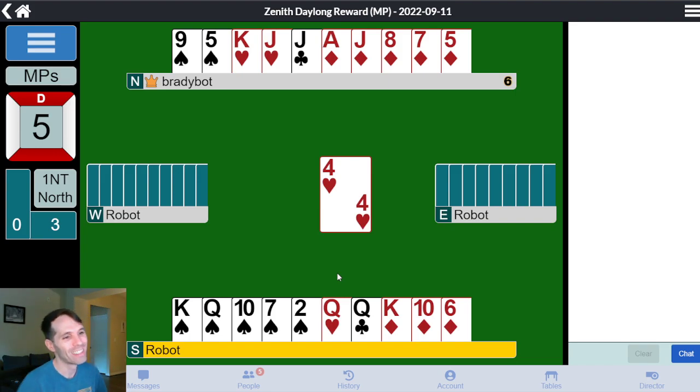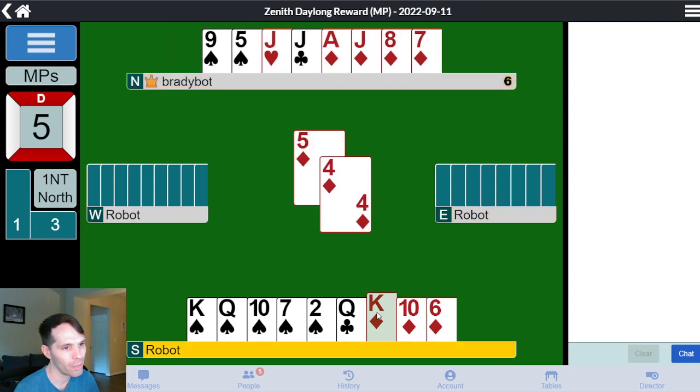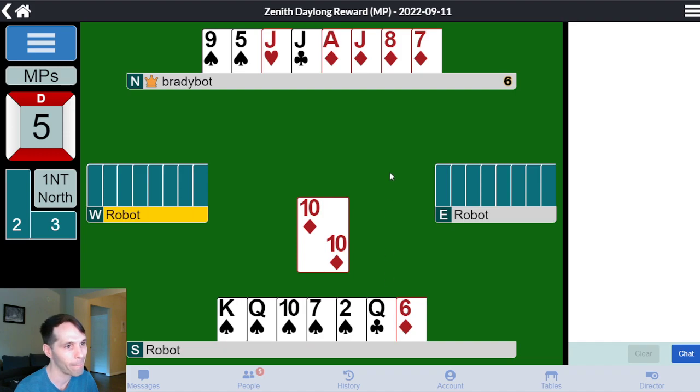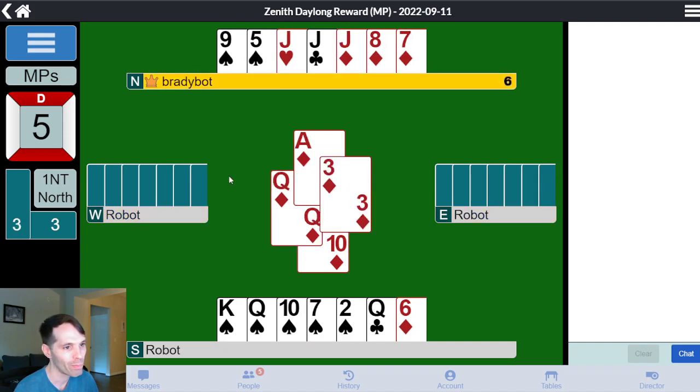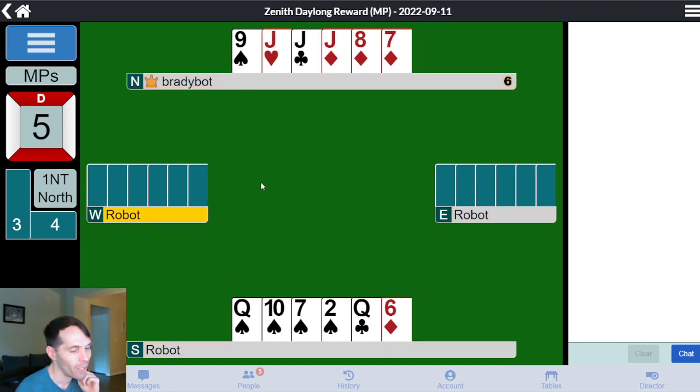What is this defense? Cashes the king of clubs and then switches back to hearts. Sure. Okay. Well, I think I'm still going to do diamond to the king, 10 of diamonds. All right. Now we just need to knock out a spade. And we have our 9 tricks.